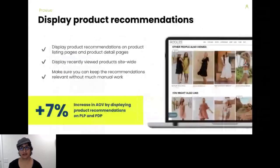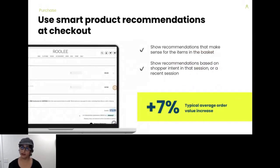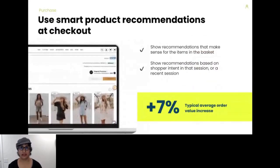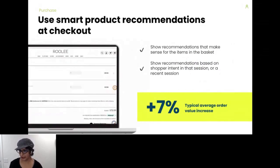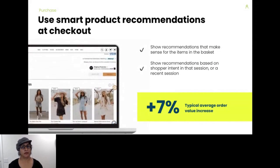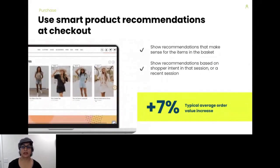Product recommendations — or how I maxed out another credit card. Do you display recommendations on category and product detail pages? When shoppers see complementary suggestions using strategies like 'viewed also viewed' or 'recently viewed,' the impact on your average order value and overall revenue is immense. Recommendations in the basket or shopping cart are an opportunity to upsell — don't miss out on that. Strategies such as 'bought also bought' or pricing-specific algorithms can have a positive impact. Clothing retailer Rooley uses pricing rules: if the cart is less than $85, for instance, the prices of recommended items are restricted to be less than $50.